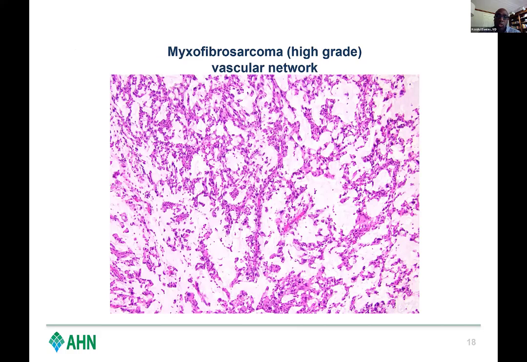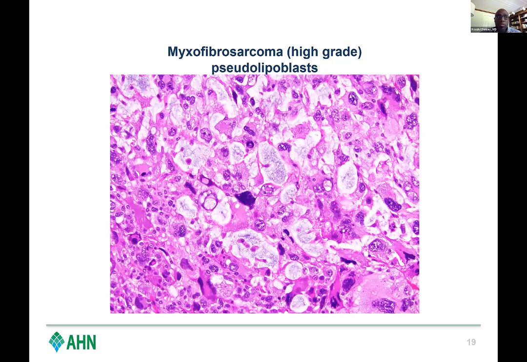In addition, these are tumors that are characterized by a very particular vascular network. The vessels have a curved pattern, to which we give the name curvilinear vasculature, shown here in the middle. To diagnose myxofibrosarcoma, one has to have a myxoid stroma that represents more than 20% of the tumor volume. There's been a lot of debate regarding the percentage of myxoid stroma to call myxofibrosarcoma. I've seen different numbers in the literature, but I believe 20% is a good compromise. More than 20%, then we can make a diagnosis of myxofibrosarcoma.